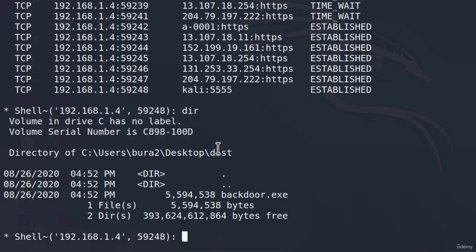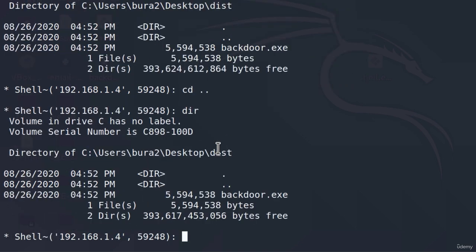But if I, for example, try to go one step back, this will not work. I will still be in the dist directory. So it seems that our program works, we can execute the commands, but for now we can't seem to change into a different directory. And that is something that we must see how to fix in the next video. But for now, it is good that it works.